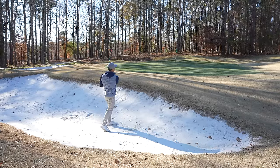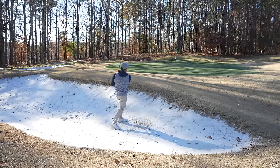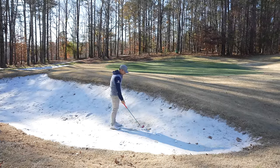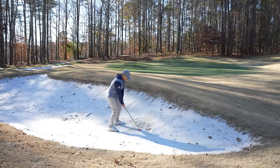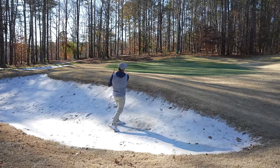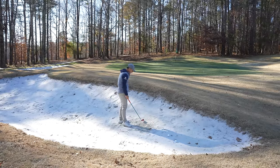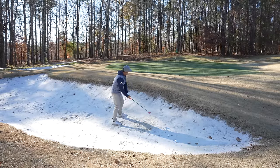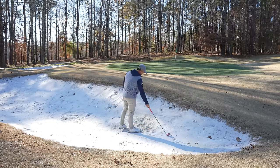Surprisingly easy to get out. Give me a little plug lie here. See how that works. That gets out. I guess if you have an okay bunker game, you're not gonna have a problem with this. Yeah, got out pretty easily.